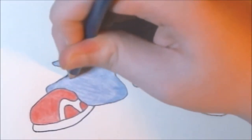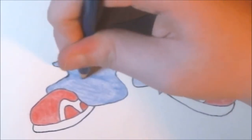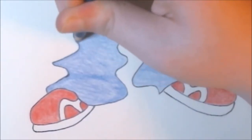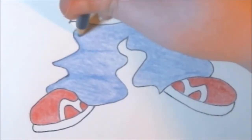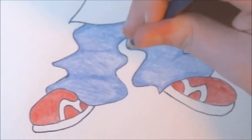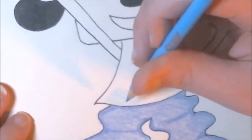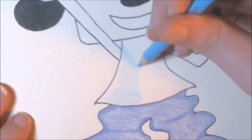Make sure you're coloring within the lines like a coloring book. Now for the shading, I used a darker blue and I shaded on the edges of his baggy jeans. Parappa the Rappa is a very unneat dog, this guy. We're finishing off the shading right there, then moving on to his t-shirt with the sky blue.